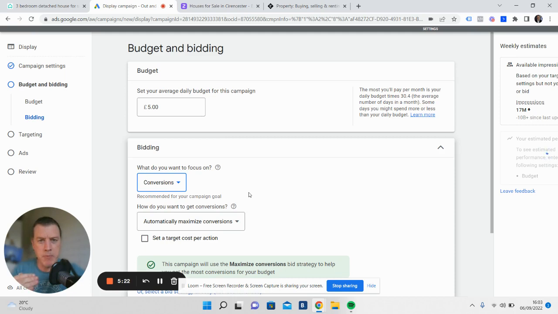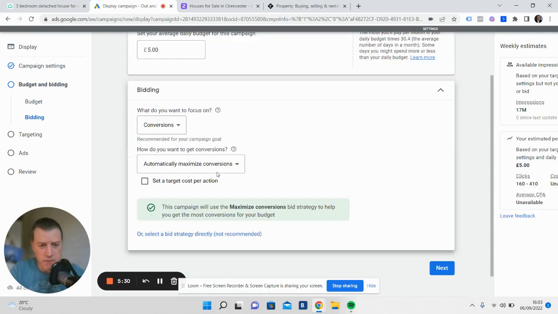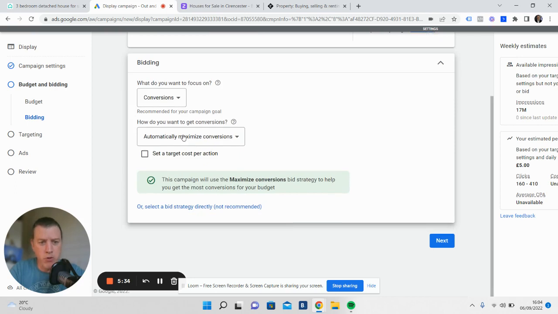What are we going to send people? Where we're going to drive people to is a metaphor for where we're going to send the traffic once they click on that ad, and that sort of stuff. So I'm going to leave this all here at the moment. It's very important that initially, on a very cold campaign, we set it manually, and we want to set a maximum cost per click as well. But that's slowing things down right now, so what I'm going to do is basically click here.